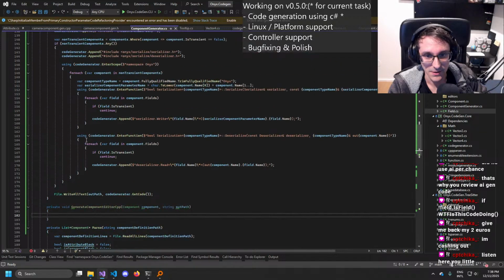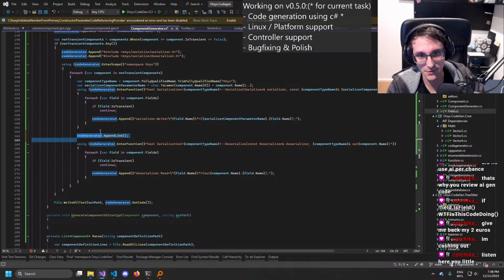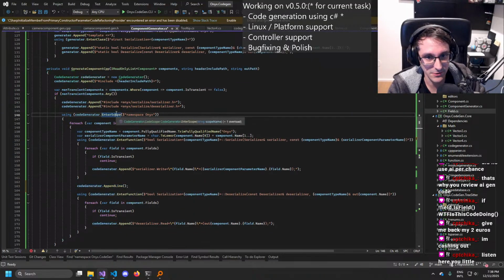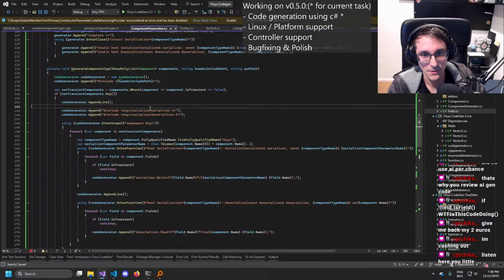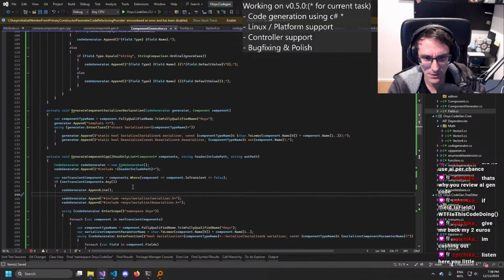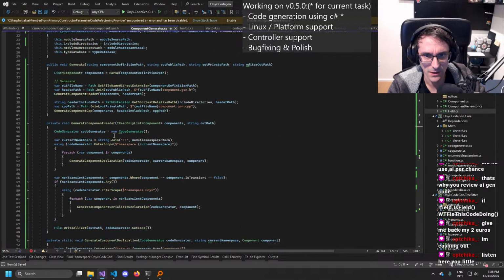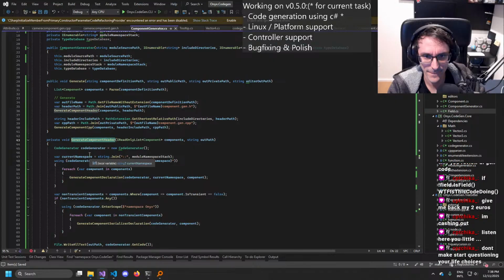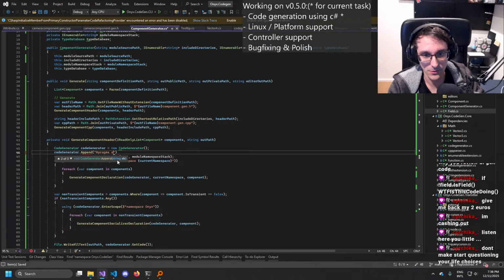Look at that. And then here, code generator. Let's add a little bit of space around the stuff, even though it's an auto-generated file, so we technically don't need it, but why not? And I think I forgot as well in the header, pragma once.